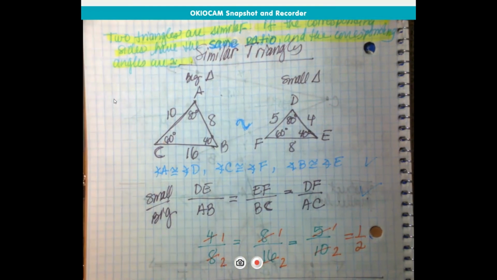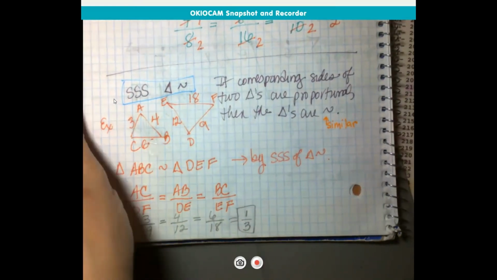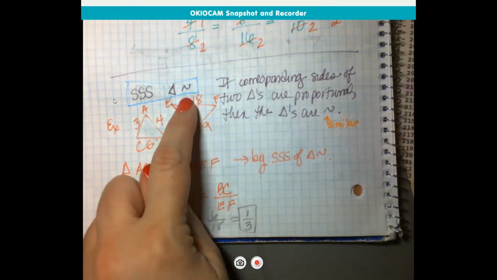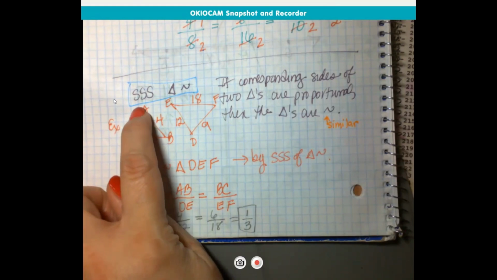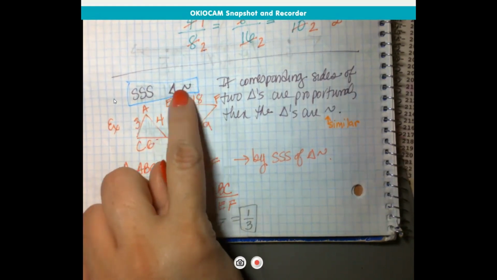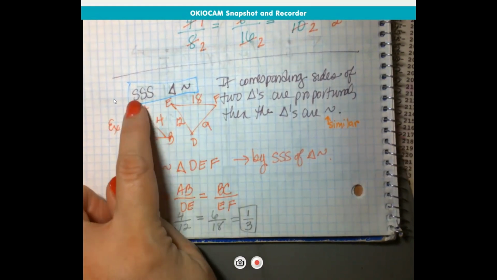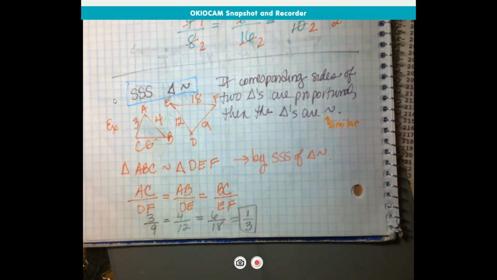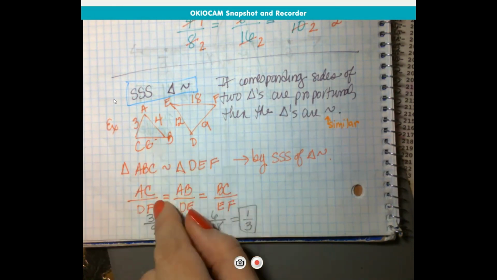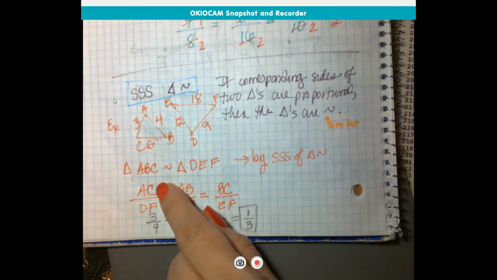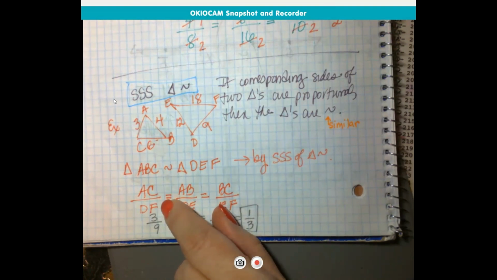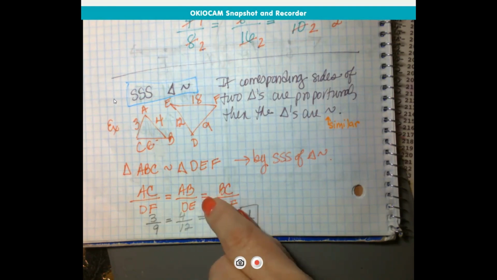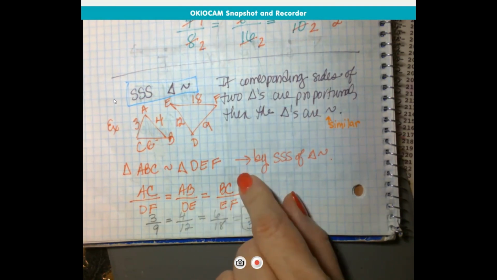Okay. So the first one is side of triangle similarity. See, I told you that we're the same labeling. That's why you have to put triangle similarity or triangle congruency. Now the side, this side, it says if the corresponding sides of 2 triangles are proportional, then the triangles are similar.